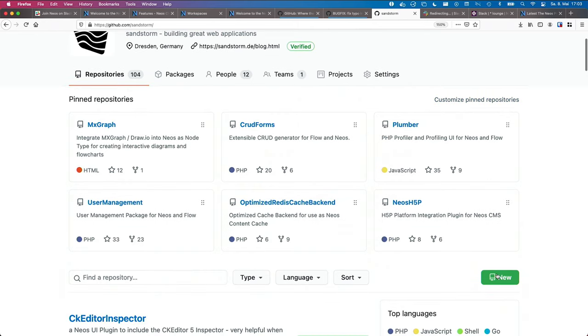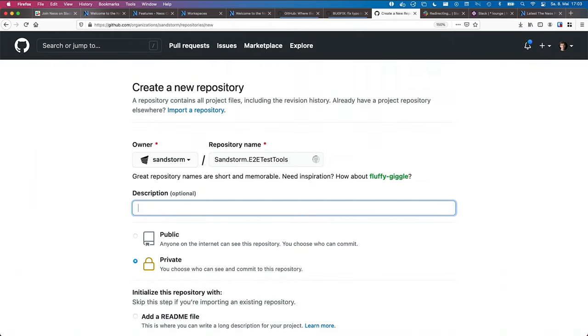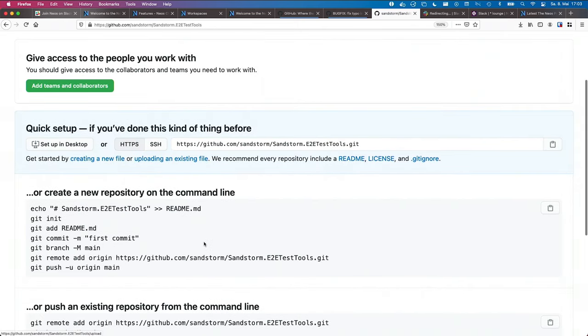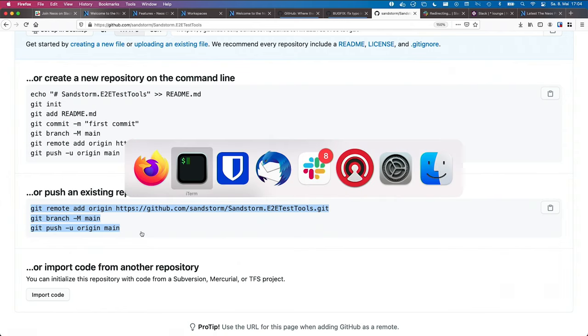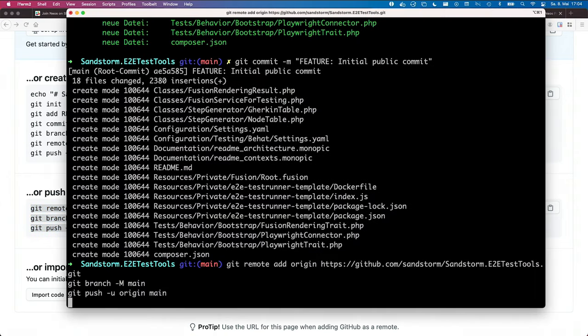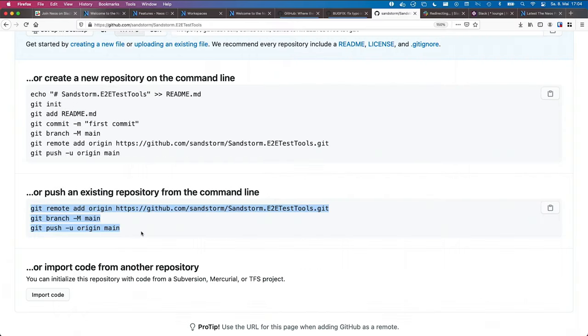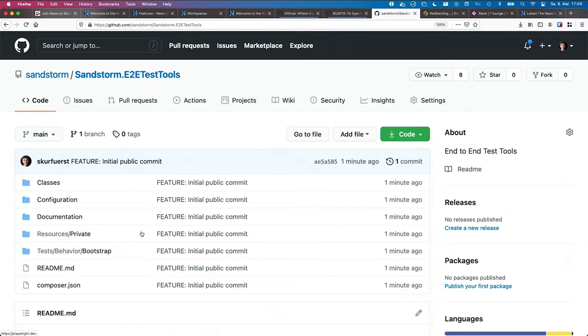Of course, you're not restricted to GitHub. You can also put it on any other public Git server, could be on gitlab.com or somewhere else, no problem, but it must be public. Correct. Then you create it, and now that it was created, it has a URL you need to copy, right? You can copy these lines, which add that URL as a local remote called origin, and as you notice, the default branch is called main, not master anymore. Mm-hmm. You push everything and there you have it on GitHub.